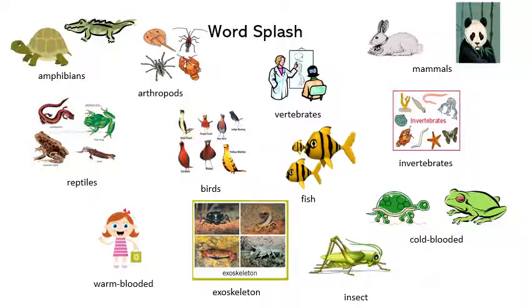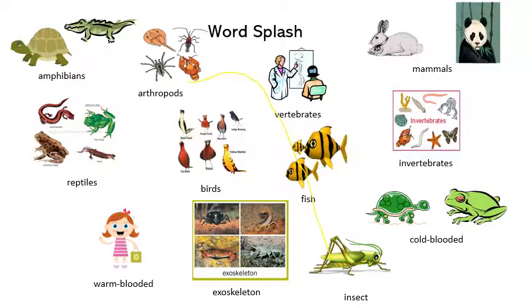When you do Word Splash, you make a connection between two words. The connection can be between two words that are opposites or two words that are different, or it can be between two words that you think might have something in common. For example, I know that insects are also known as arthropods. So I would take my pen and I would make a connection between the insects and the arthropods. Then I would explain my thinking and show why I made a connection between those two words.